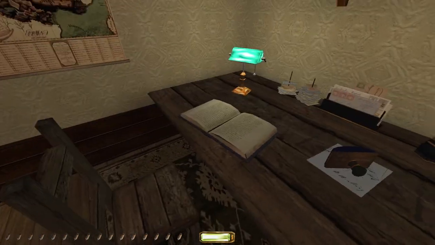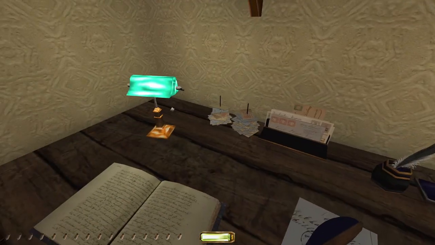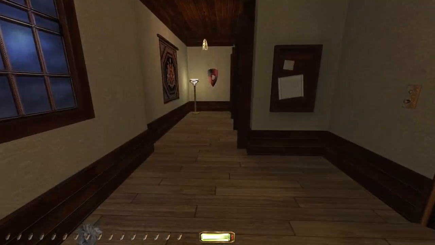Anything worth reading? Report on the patrol of Guardsman Peter Lang. While I was on patrol, four squirrels crossed my path, but it could have been one squirrel crossing my path four times. Besides that, seven ravens flew over my head. Oh, but it could have been one raven flying over my head seven times. Otherwise, there were no incidents. What is he paying these guards for?